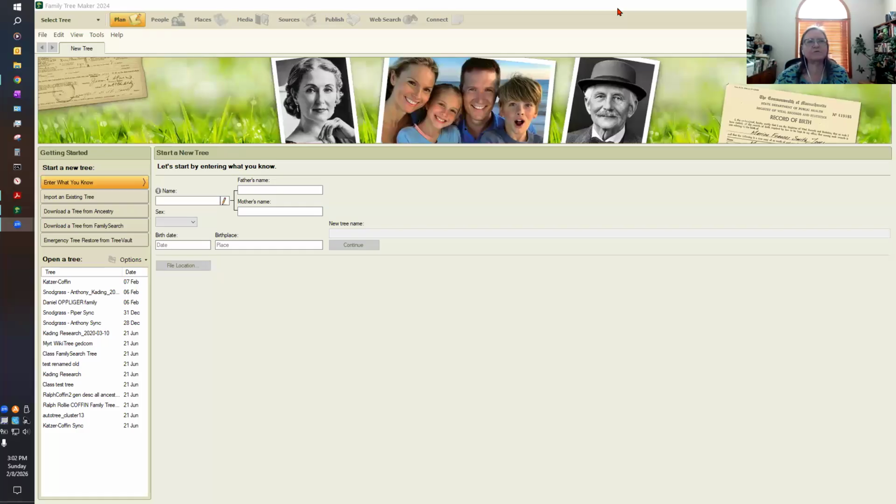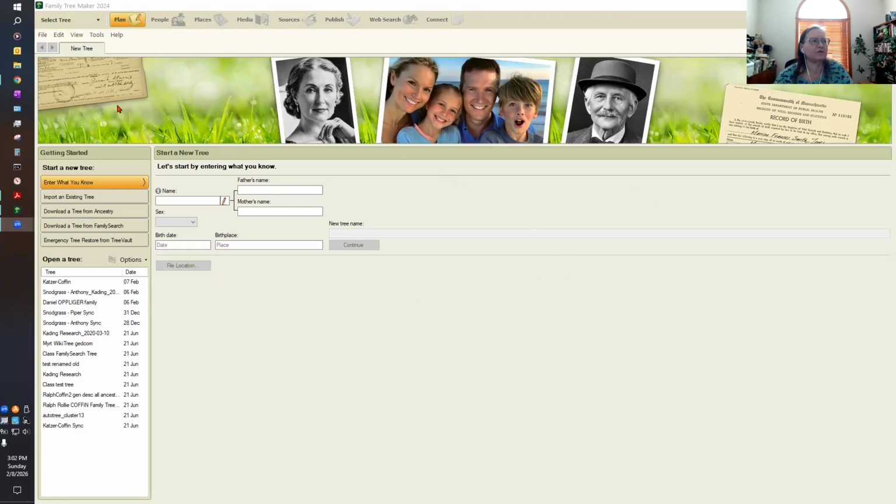So let me share my screen so you guys can see my Family Tree Maker. And I gotta move some Zoom controls. Okay, there we go. So we're going to start with some really basic stuff. If you've been actively using your Family Tree Maker, this is going to feel like, that's how we do that. But we do have some new people with us.